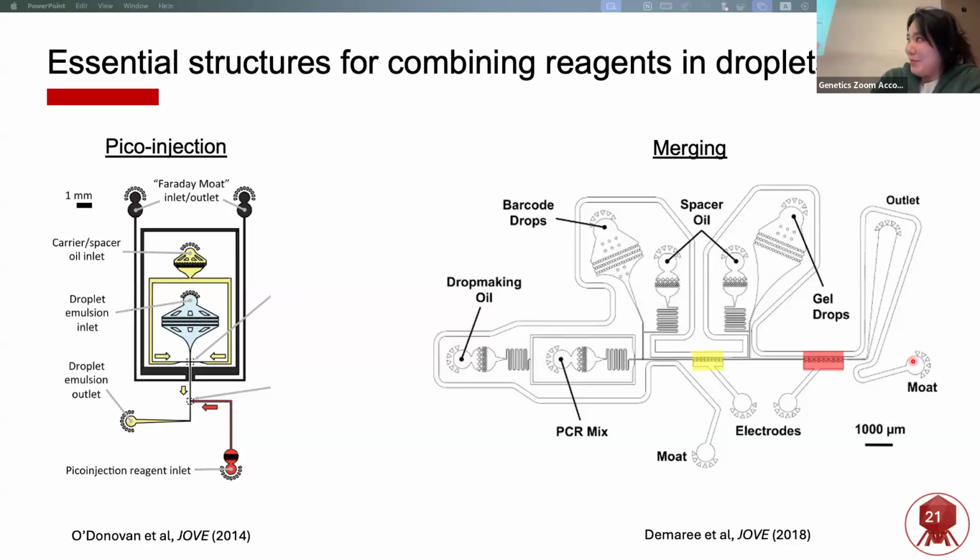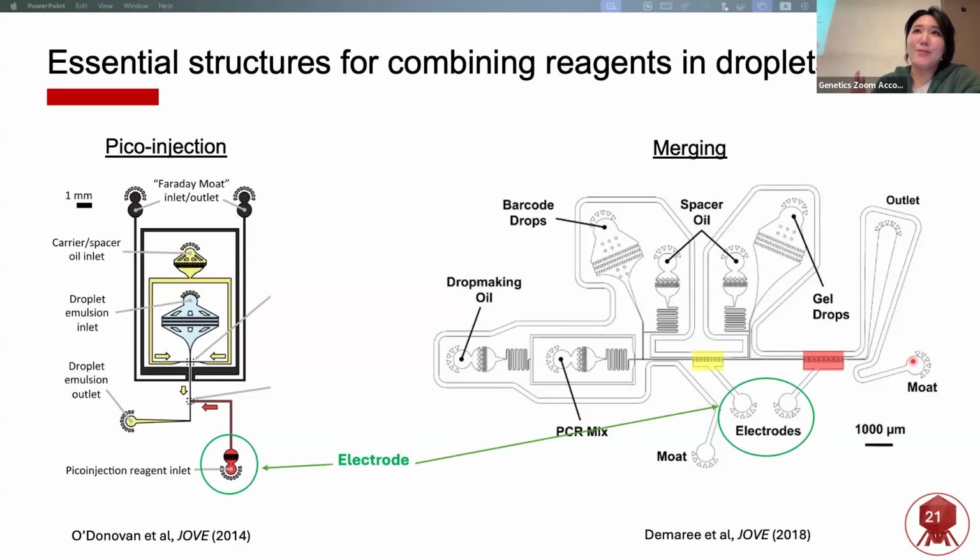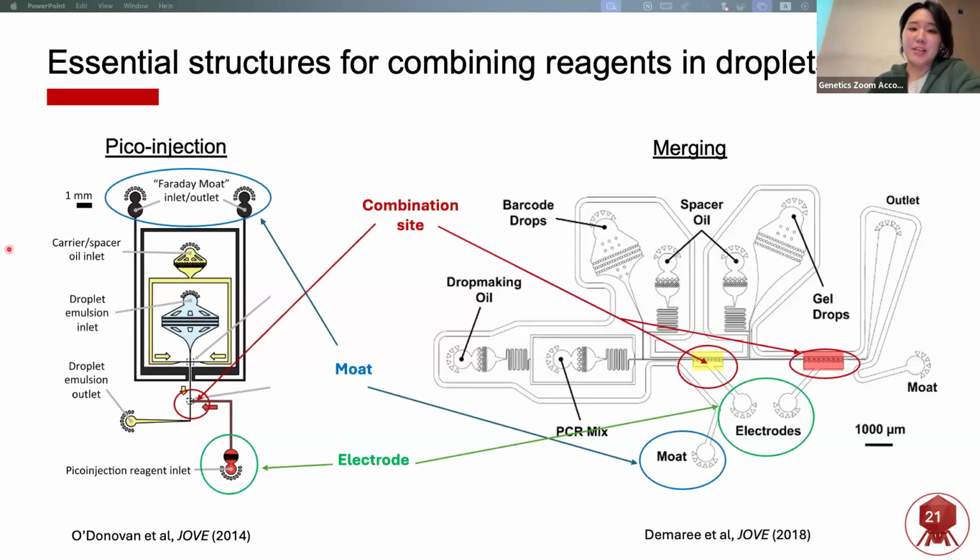So this is a familiar figure that I showed before. It looks complicated, but the three main structures that are the most important for doing anything with droplet combinations or reagent injections start with an electrode. It could be saline, it could be liquid metal, it could be as simple as a paper clip in my case. Essentially, this electrode causes a voltage that goes towards a certain combination site, and this destabilizes the surface of whatever liquid's going on. As it moves farther away from the combination site, it restabilizes.